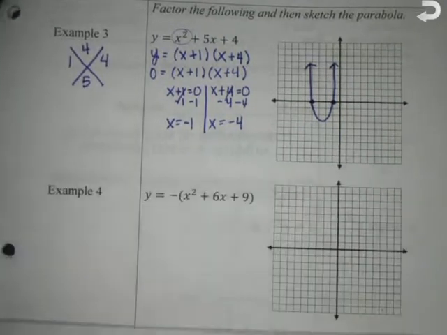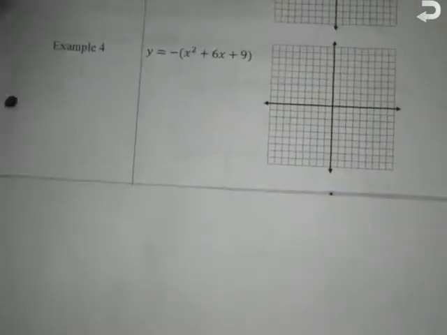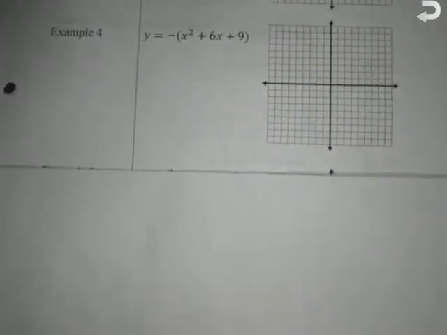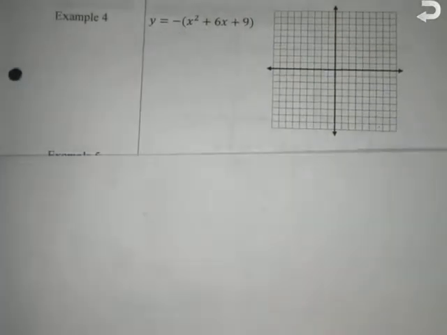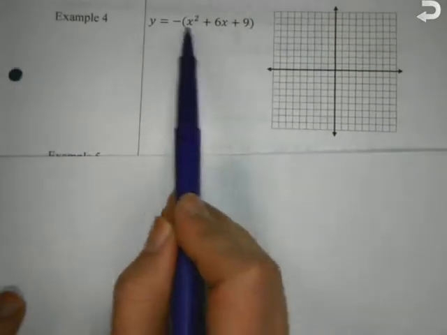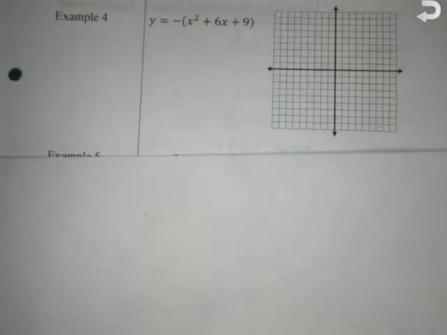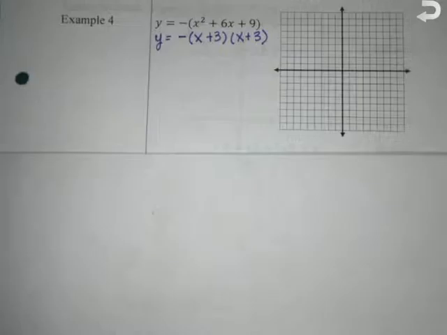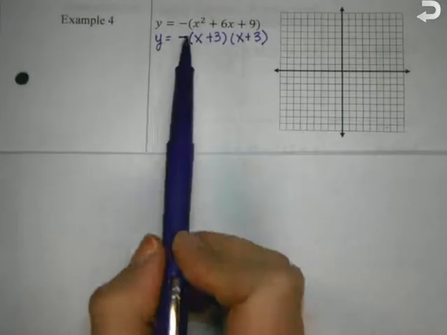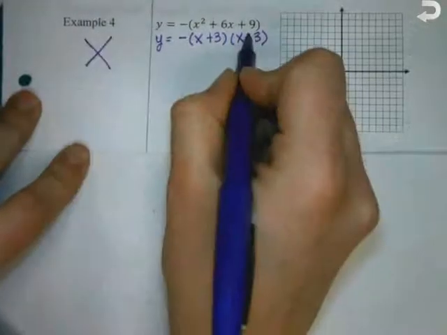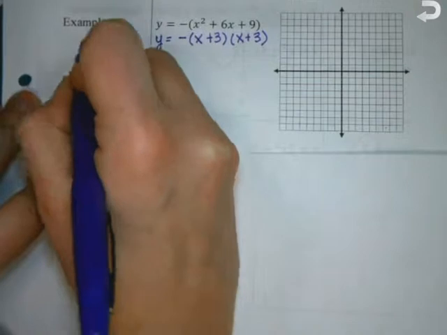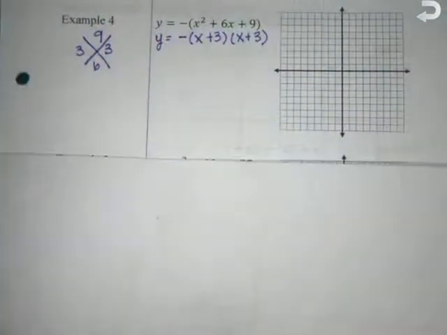So I want you to try it by yourselves. It's exactly the same, there's just a negative on the outside. If you want to use diamond, go ahead and use diamond. This one should be a perfect square trinomial. You can use diamond method, two numbers that multiply to 9 and add up to 6, 3 and 3. Some of you recognized that it was already a perfect square trinomial right off the bat.